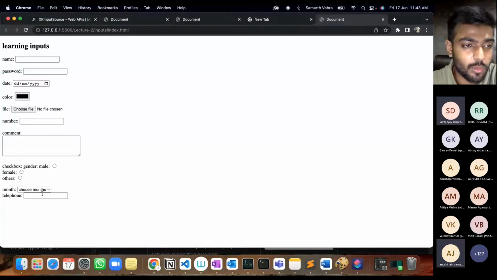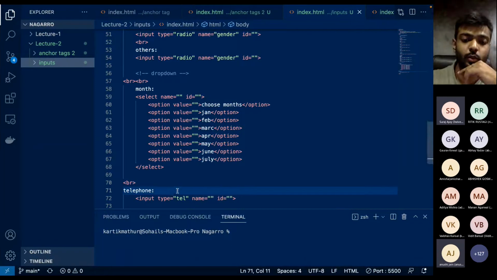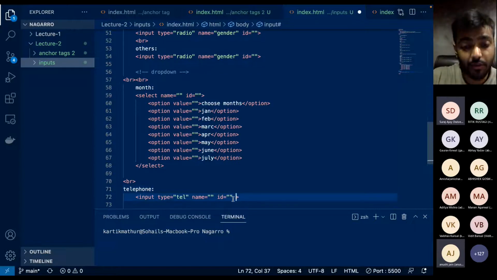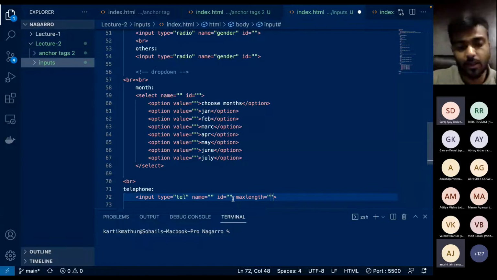So it somewhat works like number only, but you don't have the option to increase it by one value. You can just directly write any value. But there is one more special attribute which we can use in the telephone, right? Of course, everyone knows that a telephone number consists of only 10 digits. So we can give additional information, the attribute maxlength of 10, to my input tel.